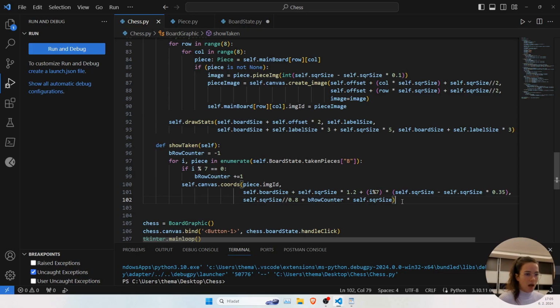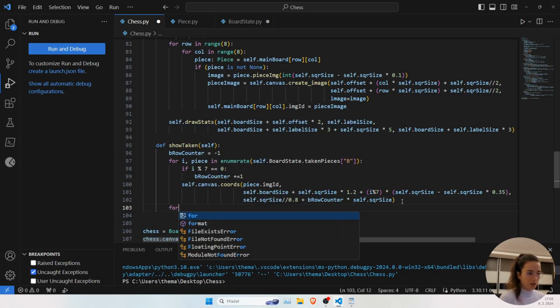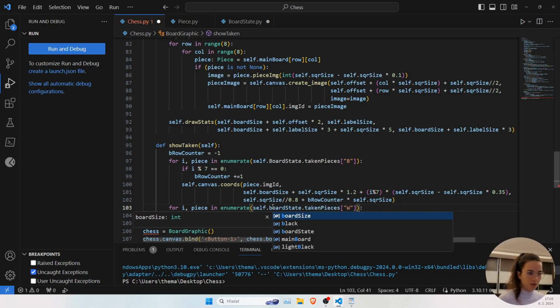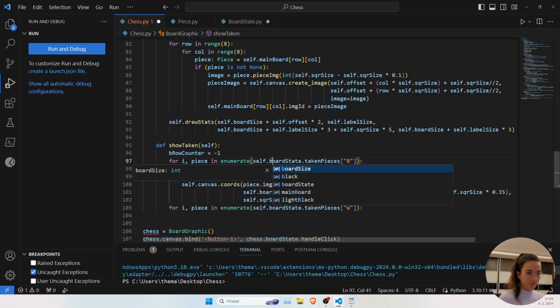There could be also another case, so I want to also loop through the white pieces taken. So this will be W. And I hope this is right. Oh no, yeah, no, this is right.